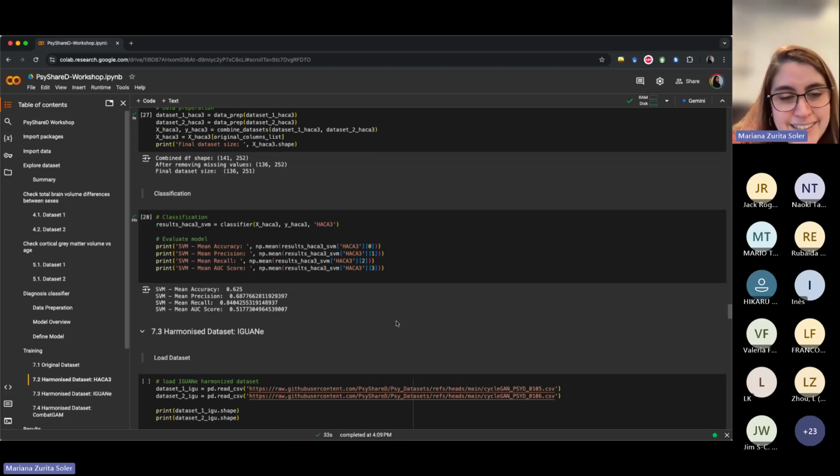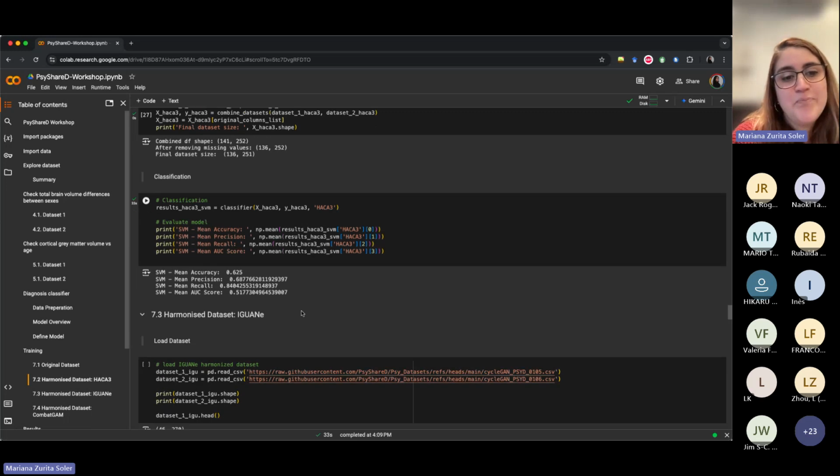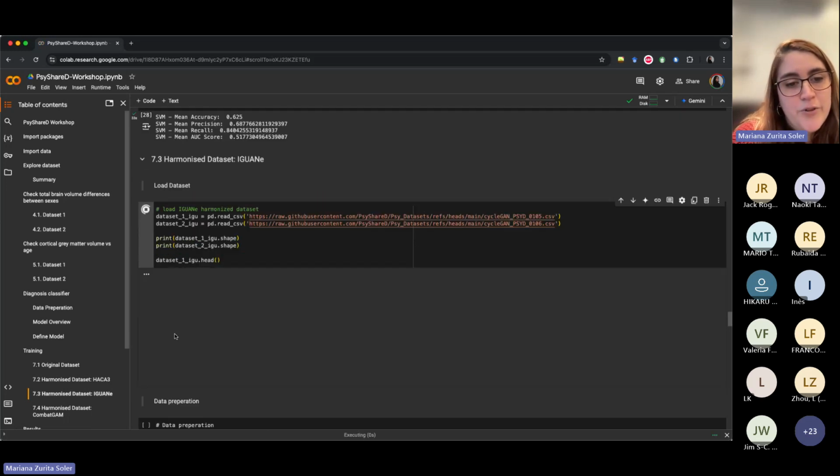And we see that at least for the HACA3, we have a very similar accuracy of 62.5%. And then we're going to run it for Iwane.